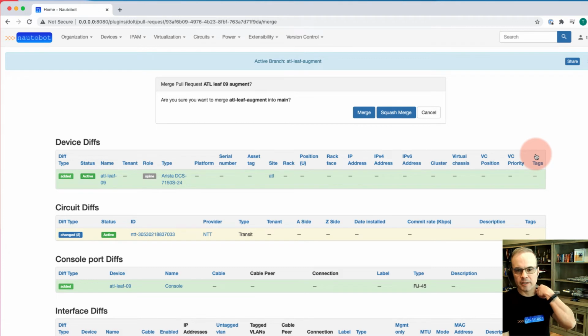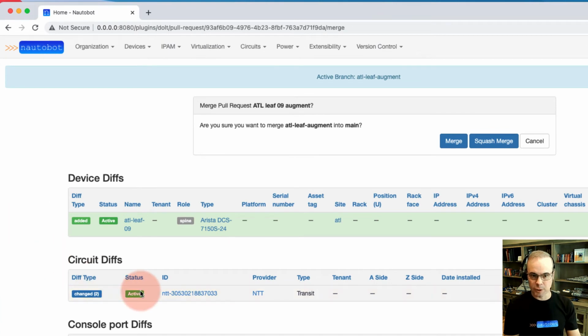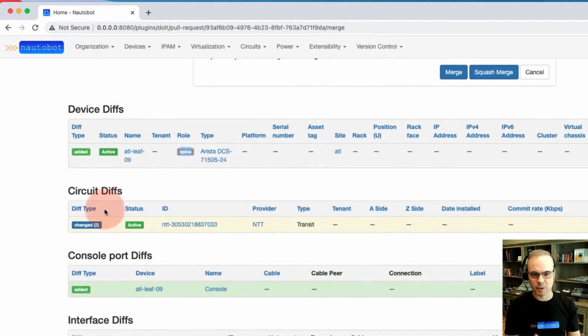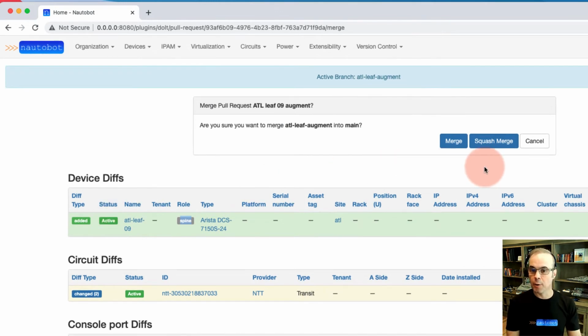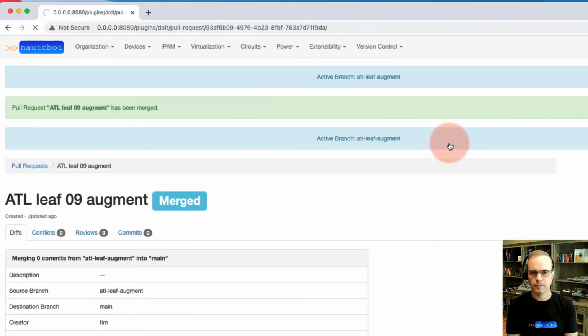Okay, so these are the total diffs that I'm going to be putting forward now. Again, I can look at them before I merge them. I'm going to not pick up on this bad rule right here. But these are the device diffs. We're adding that device, the circuit diffs. One more chance to take a look at these and review the data. And I'm going to go ahead and merge this one. And so this is going to push these changes from my specific branch now into the main branch, just like in Git. Okay, this is now merged.